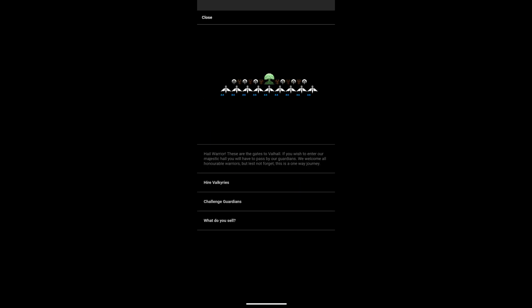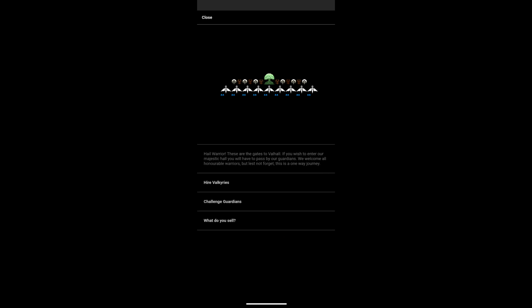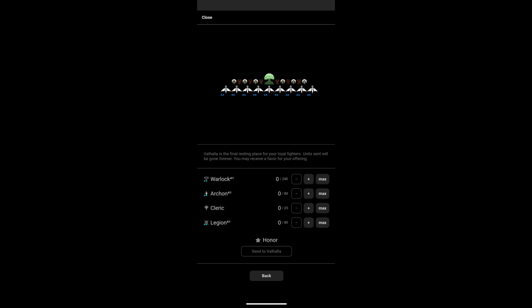If I go to the Valhalla, hire Valkyries, as you can see, I have 25, you can spend money to get Valkyrie. If you go into Challenge Guardian, you can send a bunch of troops to fight. As you can see, these people up top are Valkyries. They're really high up. I believe I've defeated them to level 40 or something. I didn't need to defeat any more of them after that. So you can upgrade these and send troops in to kill them.